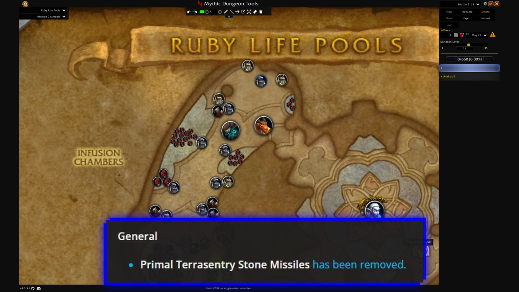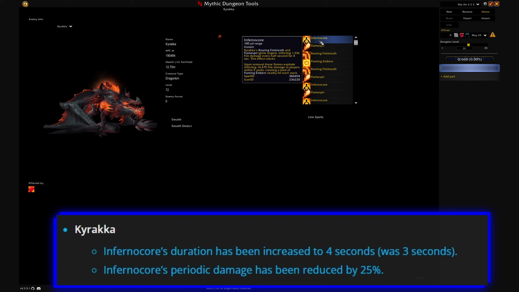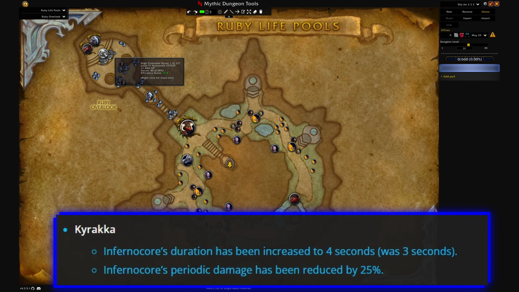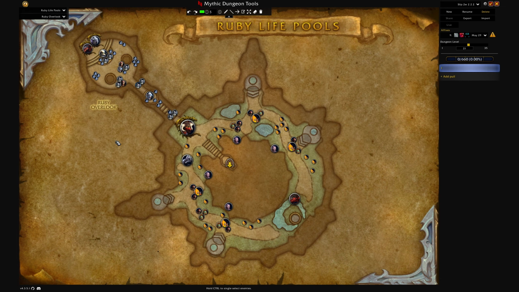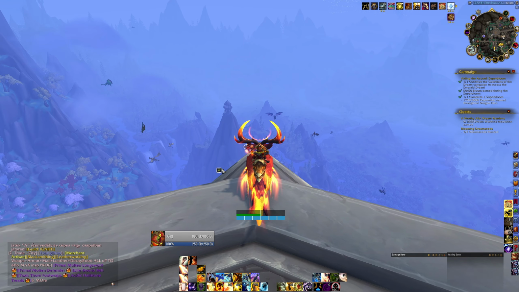The last change, though, is to the last boss. We already mentioned the changes to the Inferno Core, which now lasts for 4 seconds instead of 3, already changed right now in the tooltip. An extra change is that on top of this, the DoT damage has also been nerfed by 25% to make it even more manageable. Yes, you may be wondering about the changes to the second boss and even the first boss. They are currently still untouched. But these have been all of the changes we have had available so far in this next round of tuning on the PTR.